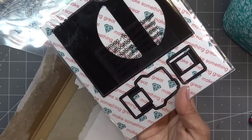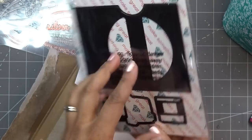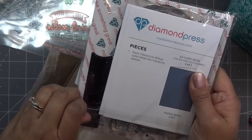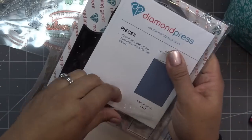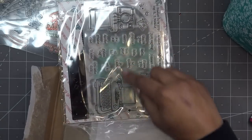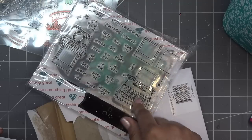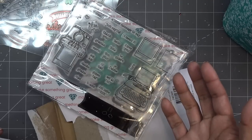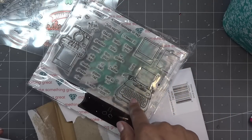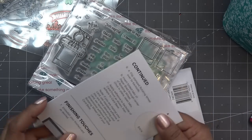So we have our pieces here to make, oh, I love the little camera. Okay, so we have our pieces here to make this interactive wheel set, but I'll show you, hopefully on here you'll have an idea of what it does if you haven't seen it. So look at this, and this is going to be an auto ship. The first one has the typewriter, which I collect vintage typewriters, and I have probably 15 of them. They're all around, and some do look like this, so I think that's super cute. And then the Polaroid, and I have my original Polaroid, so I think that's just really funny.